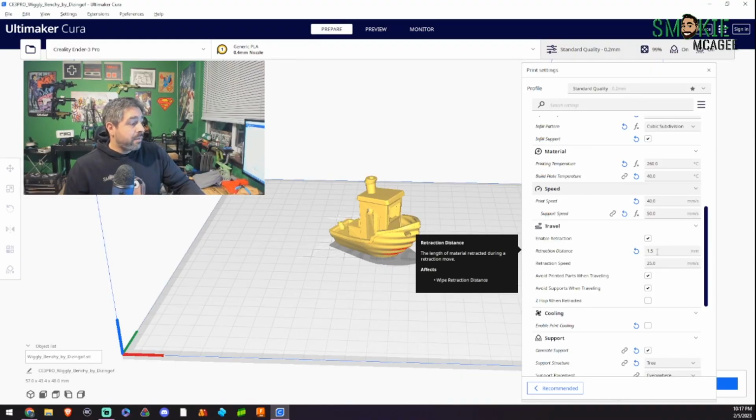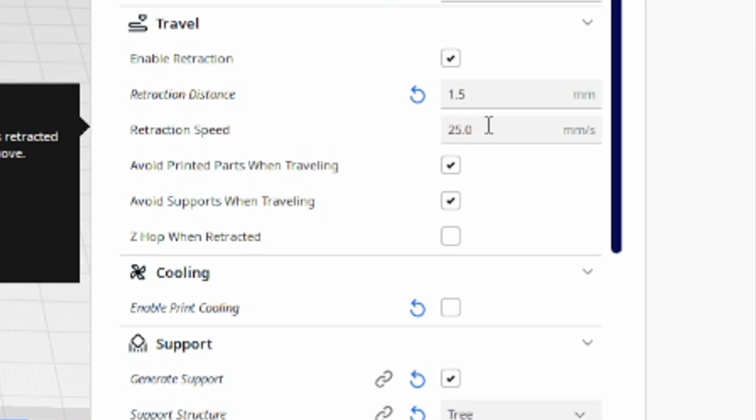So with an all metal hot end, your retraction distance should not be that far, because all you're going to be doing is pulling up the filament a little bit, and you don't want it to get clogged inside the internals of that hot end. So a 1.5 retraction distance is perfect for an all metal hot end with the carbon fiber nylon or with any filament realistically. Retraction speed 25, that can go pretty quick because it doesn't have to be slow on that.